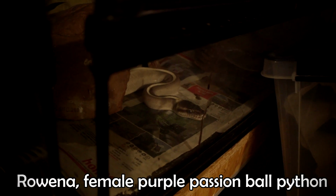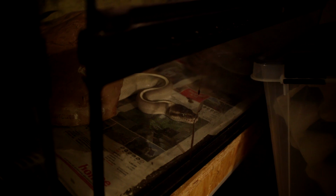Also over here is a special, special girl. This is Rowena. Rowena, she really does look very, very ready to eat. So let's see if she wants to do that as well. See this one for Rowena, definitely. Let's see if she wants to eat. Come on. See if I can get her up so you can see her. Oh, I think I scared her off with my clumsiness. It's not that easy to both feed and hold the camera. I will try again tomorrow.